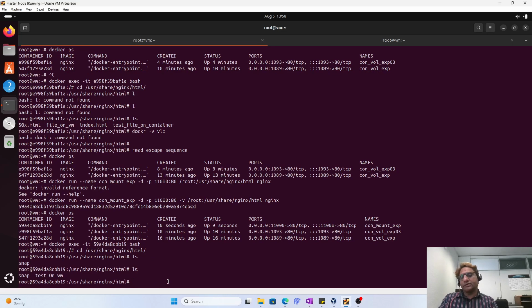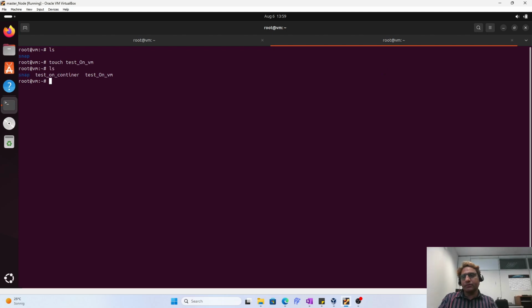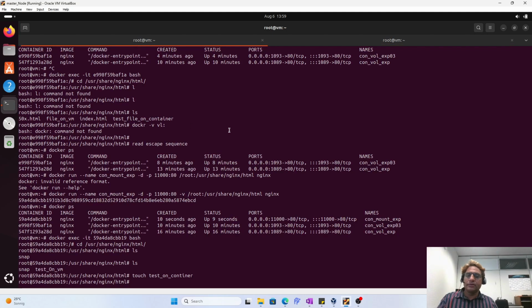So if I create here something in the container, touch test container, this should be available here too, test on container.